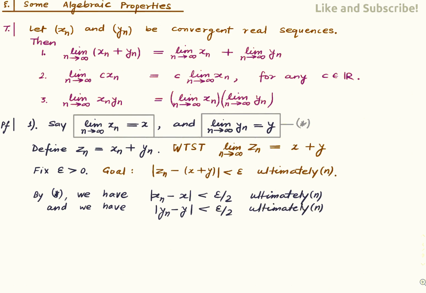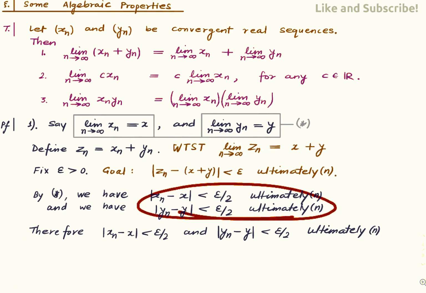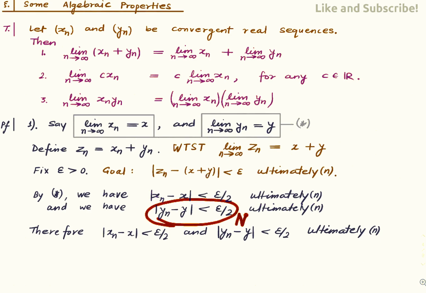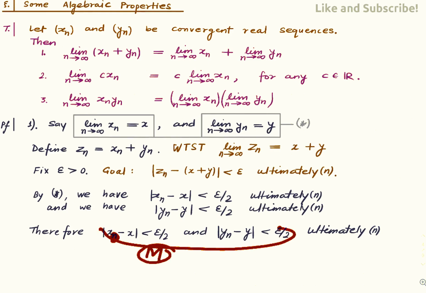Right? And now I will write another statement which may look like a restatement of the previous one, but it is not. So therefore we have this ultimately. Now this may look like a restatement of these two statements, but it is different, even though the deduction is trivial. What the first one is saying is that there is some large enough capital N such that whenever little n is at least capital N, this happens. The other one says that there is some large enough capital N prime such that whenever little n is at least N prime, this happens. But if you just choose the bigger of the two, meaning bigger of N and N prime, then whenever n is at least that bigger number, both of them happen. And that is what we are saying here. So there is a single big number, call it M, such that whenever little n is at least M, both of them happen simultaneously. Okay?